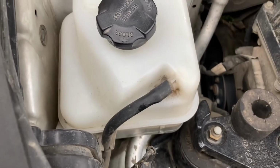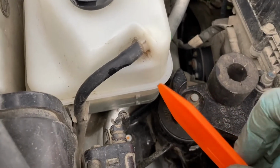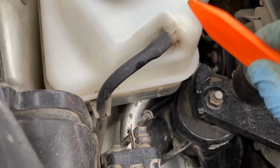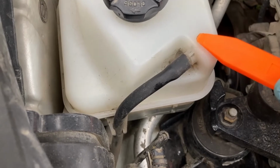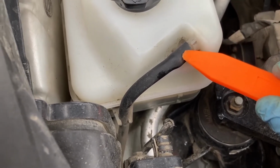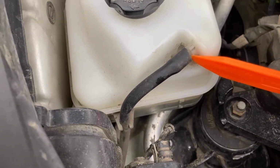And now the last thing to remove is this hose, for which I strongly recommend that you use a plastic piece to gently separate it from the reservoir and not something metallic, because this is plastic and it may have become brittle over time. And this also, due to age, may become brittle and prone to cracks, and the plastic tool is much more gentle at removal.